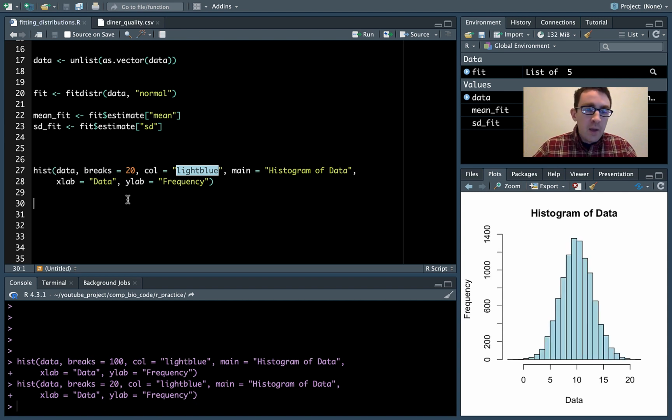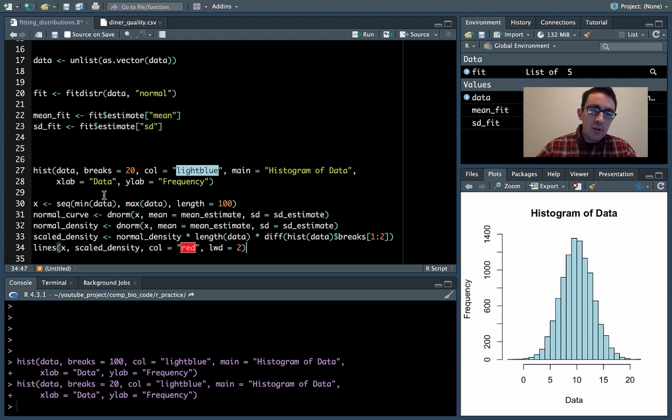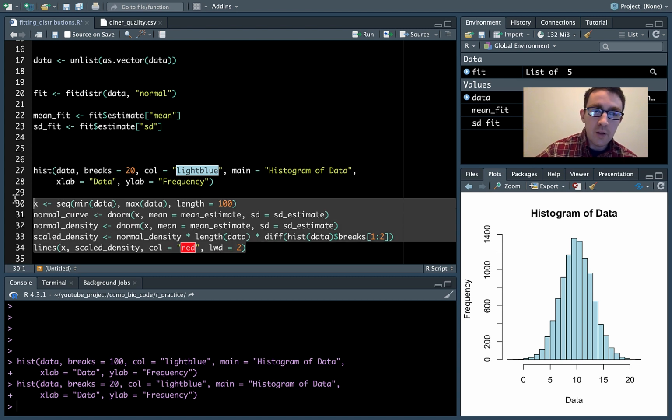I think that's fine. And then to actually plot the fit distribution, I'm going to be a little bit lazy here and just copy and paste in some code. And actually, to be honest, this is code I got from ChatGPT. I've been finding ChatGPT very, very useful for stuff like plotting. I still don't exactly trust ChatGPT for more complicated analysis, for more advanced topics, but I've been finding it super useful for making plots, especially learning a new language, learning R for the first time. So I actually got this code for plotting the fit line from ChatGPT. I recommend you guys check that out too.